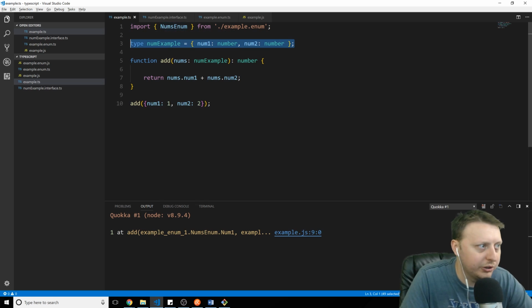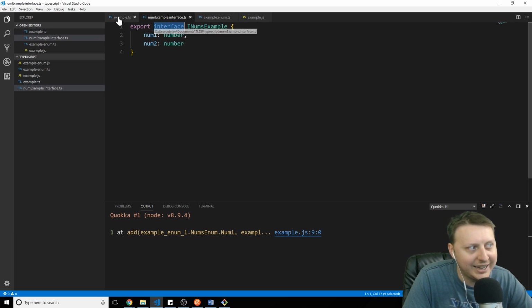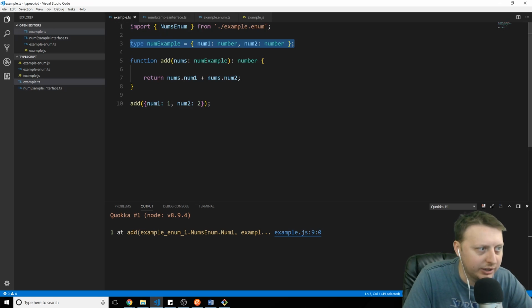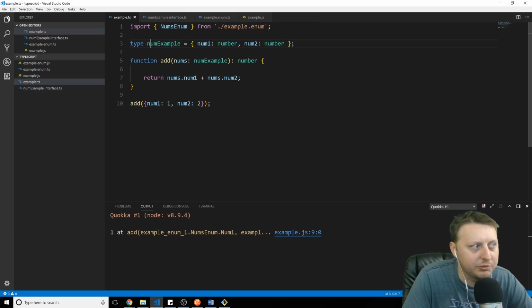We don't want to repeat ourselves. So if there's ever an instance in which we would need to use this interface again, we can, while we can't reuse types. So that's one main difference between interfaces and types. Really, types are essentially being deprecated at this point in time. So I would say stick with interfaces if you're looking to do that.